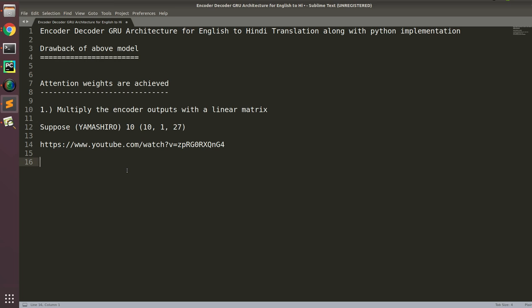Now when I pass the input to the encoder GRU, there are two things which come into play: the hidden state and the output state. So if there are 10 letters, 10 would be the size of the output, 1 comma the hidden size 256. So this would be the shape of the output, and when we talk about the hidden state, we are only taking the final state, other states are ignored. So 1 comma 1 comma 256 would be the size of the hidden state. Okay, this is the final hidden state of the encoder. So I say just hidden state. So this is the output, encoder output.